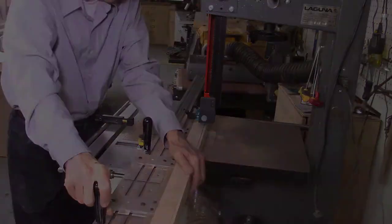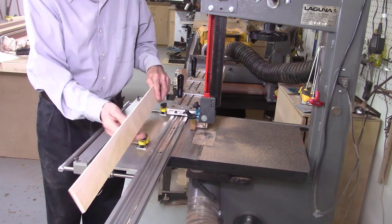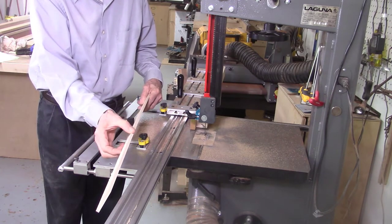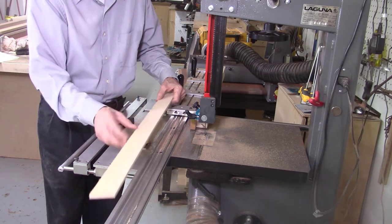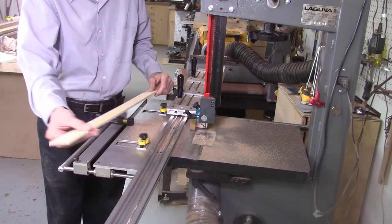Okay, and there's our first board off the system. Again, it's 250 thousandths or 1/4 inch thick, wide by 2 inches in this dimension. And later again, I'll put this back on the bandsaw and slice off the thinner slices. But for now, let me continue cutting some additional boards.